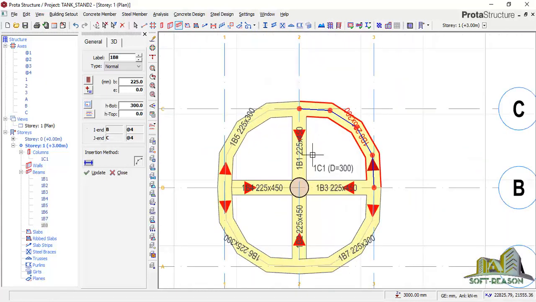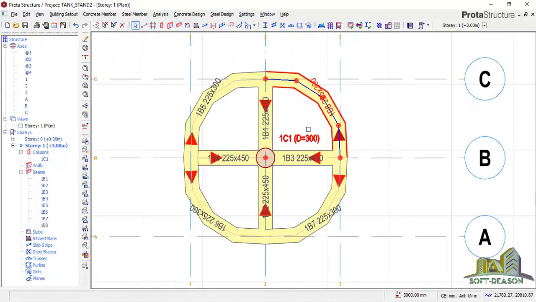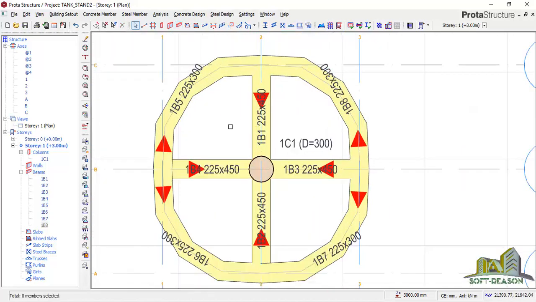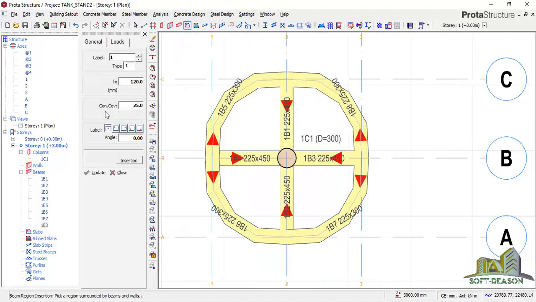Alright, so after getting this, the next thing I'll have to do, click on close. So I want to insert a slab here. You know the water tank is going to rest on this. So click on the slab.